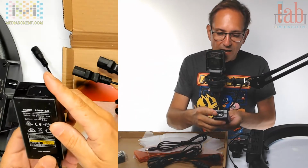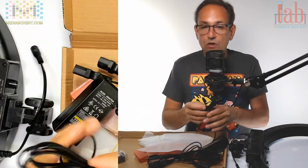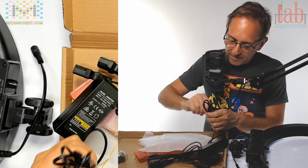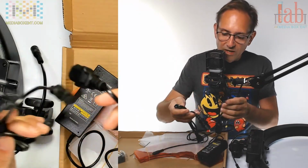We got the power supply. Yes. It's rated for 100 volt and 220. You can take it at 240 actually. You can take it anywhere in the world. That's very important. We're going to plug it in. What if you were to plug that in on a cruise ship? That is 220 also.